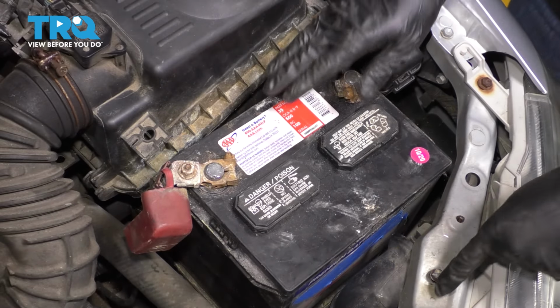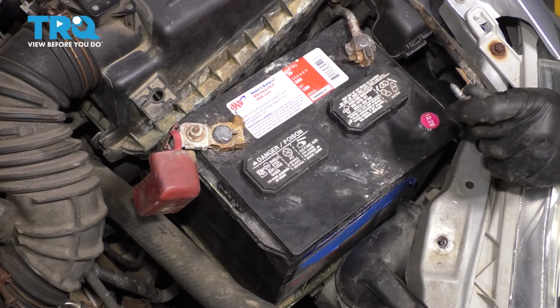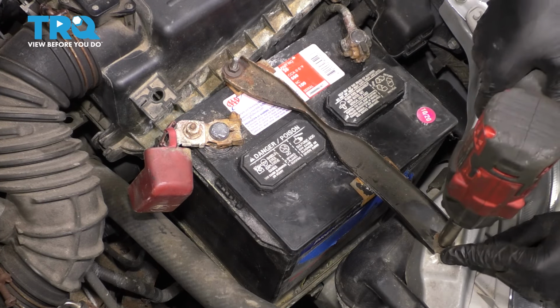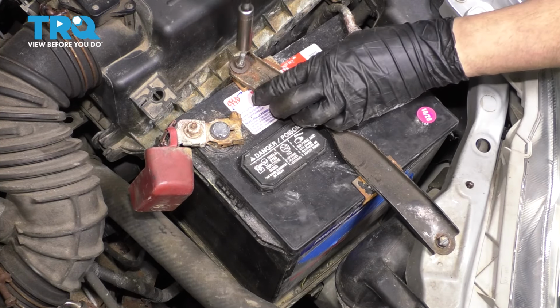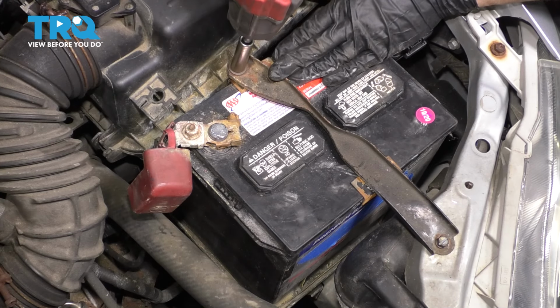Let's put the battery hold down bracket in. This J-hook at the back, make sure you hook it into its hole. And at the front, put the front bolt in. Let's tighten both of these down. I like to tighten the front first because this one you just tighten until it's bottomed out. And you do your adjustment on this one where it can basically pivot higher or lower depending on how tight you need to clamp this.